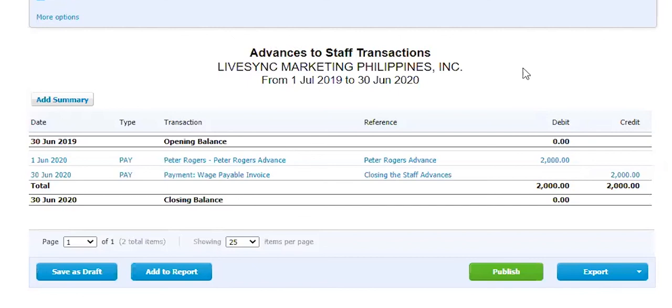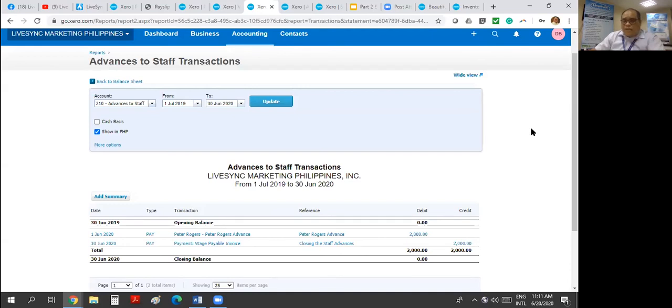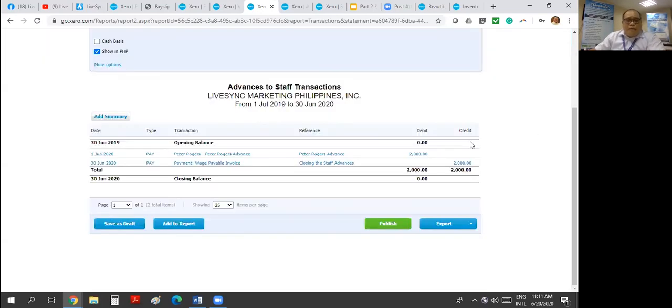We do not recommend that because you're cluttering the chart of accounts. What you need to do is just be very specific with the names, and then you can reconcile this in Excel outside of Xero, and you'll have to maintain separate Excel sheets, unfortunately, for each of the employees. There's no other way of tracking this. In the advanced payroll of other Xero versions in New Zealand, Australia, UK and US, they have a separate and much more advanced payroll system than what we have in the Philippines, because the Philippines is using the global version, and there are other versions that have higher payroll features.